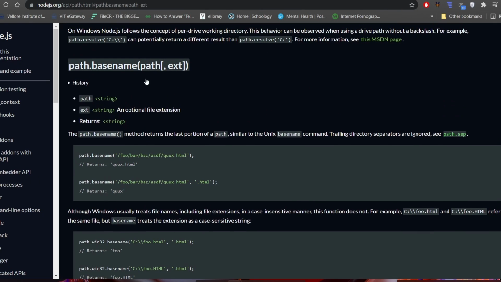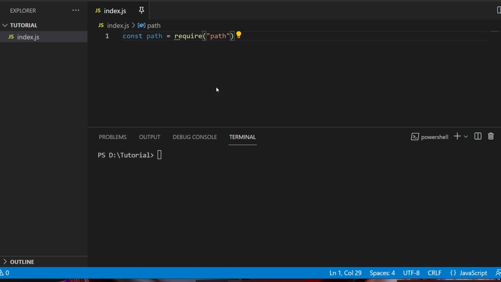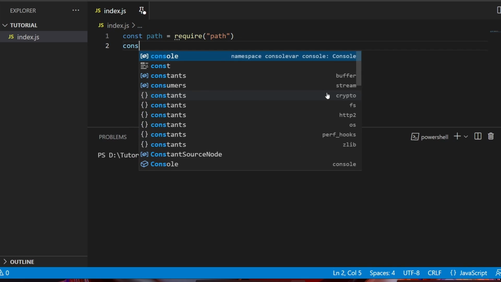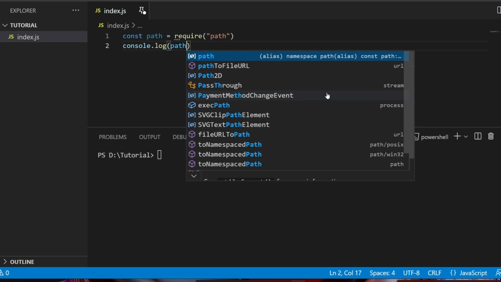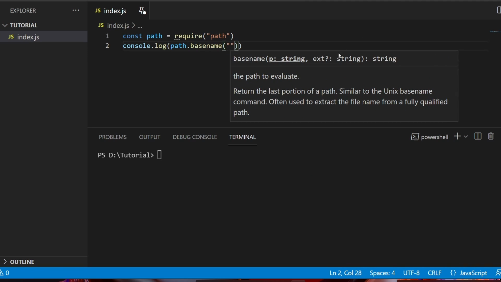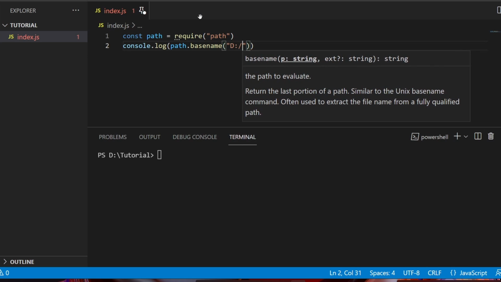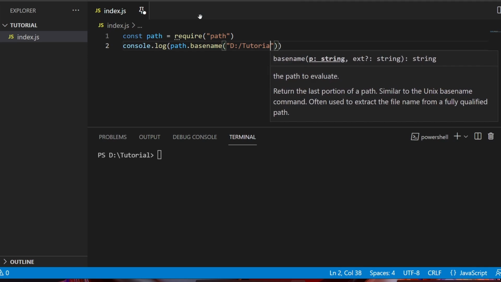The first is basename. It represents the last portion of a path. For example, let's just console log the basename of a path, we are on D drive, tutorial.